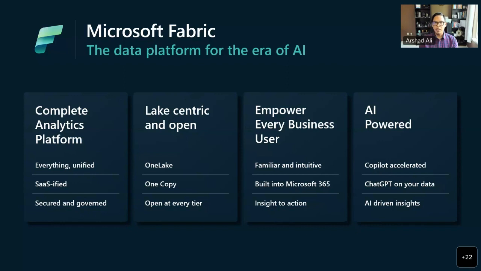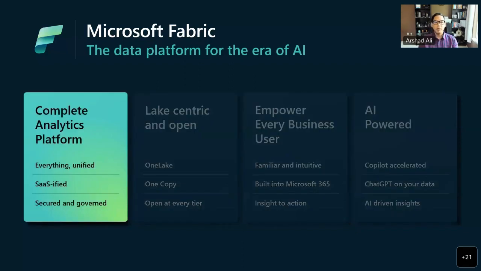That's the second pillar. The third pillar is about empowering every business user. We have a Power BI plugin that you can use in Teams, and plugins built into Microsoft 365 and Office 365 for you to connect to OneLake and do analytics on top of that. That's the third pillar. The fourth pillar is about delivering AI experiences. How do we accelerate analytics productivity? How do we enable you to create a custom ChatGPT solution with your own data? That's the fourth pillar, and we'll get into details of each one of them.